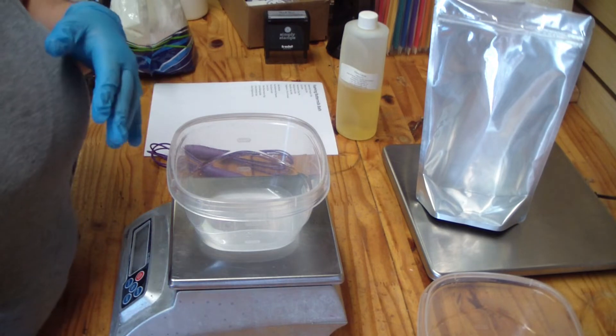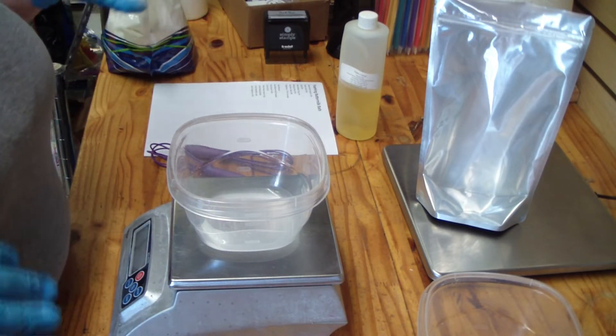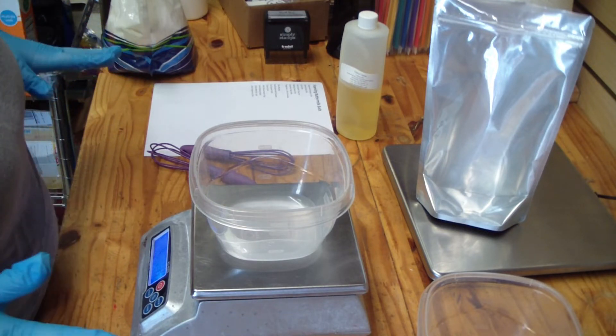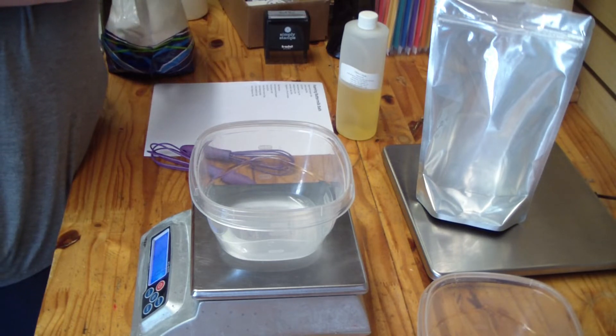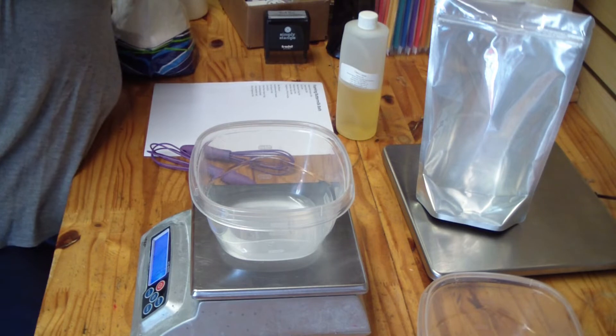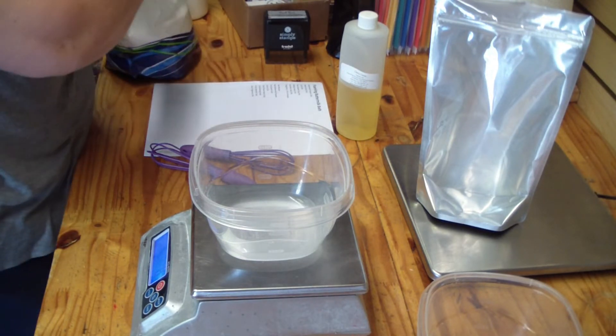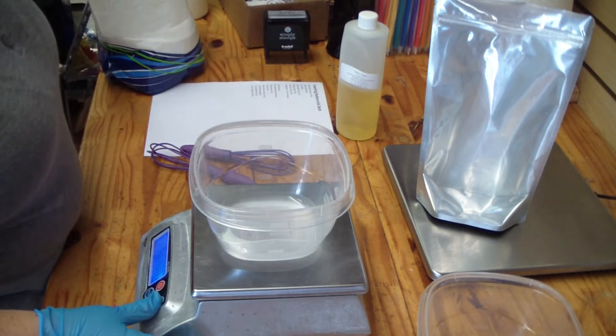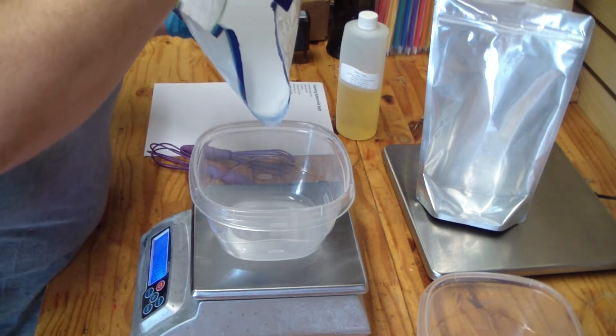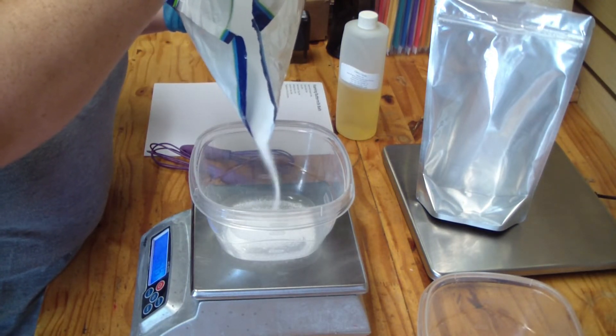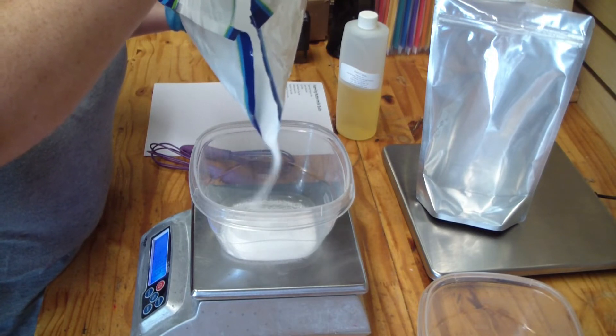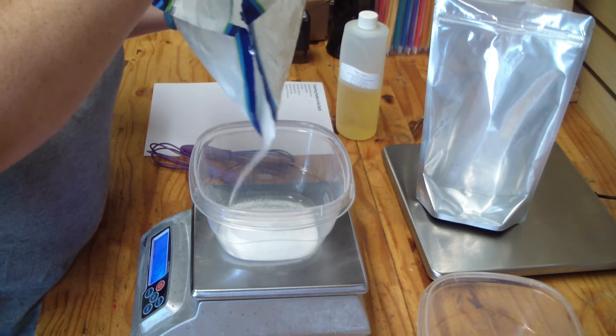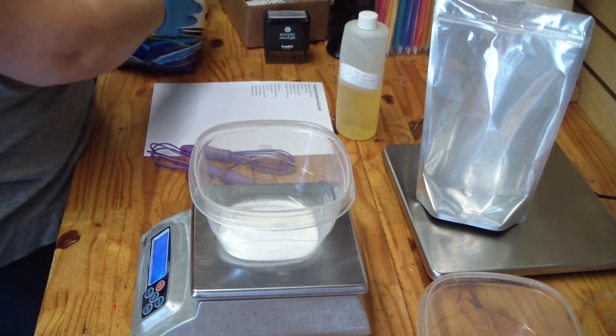So for this I'm just going to do a one pound batch just to do the recipe for you guys and I'll probably take it home and let Noah use it because he loves putting stuff in his bath. For the one pound batch I'm going to use 1.6 ounces of dendritic salt. It's like so close to Christmas and we're getting tons of deliveries and stuff.